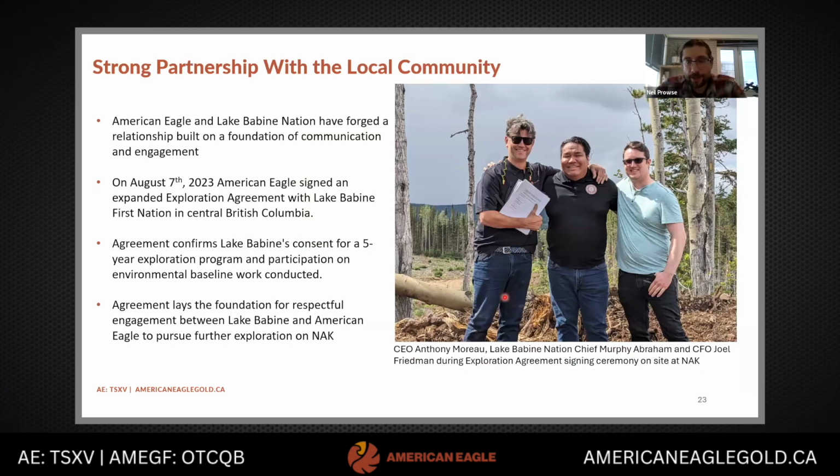Going forward from there, everything else with the property in terms of social relationships, relationship with the local First Nation, that's on very, very good footing. Tony was great being proactive when they first got this property to really reach out to the LBN First Nation and seek consent before even the permit application was into the BC government, and any decision was made there. So there's a 5-year exploration agreement. We've had chief and members from council out to site, being broadly quite supportive of what we're doing. So yeah, excellent to see there.